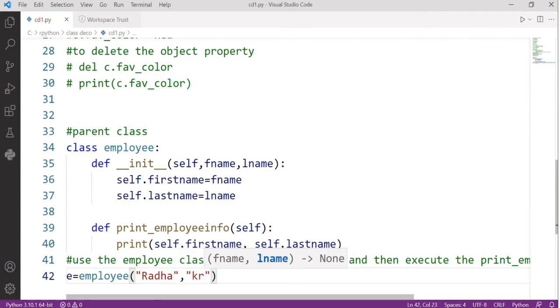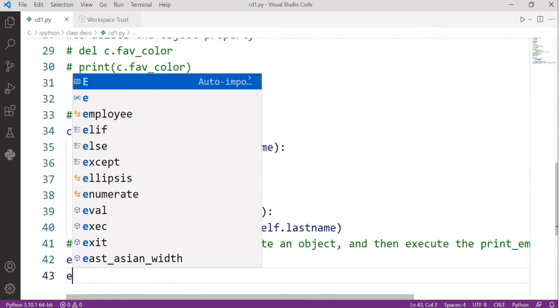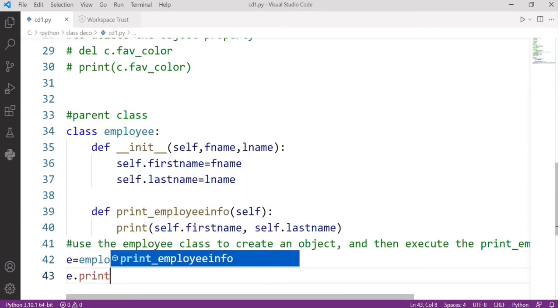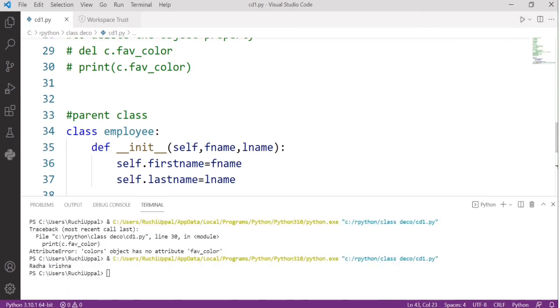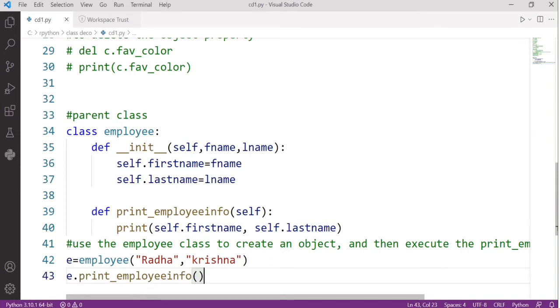Yes, my deities. After that I'll say E dot my method name, that is print underscore employee info parenthesis, run, and have the output. I wish it should be Radha Krishna. Yes, great. So this is how we have created the parent class.